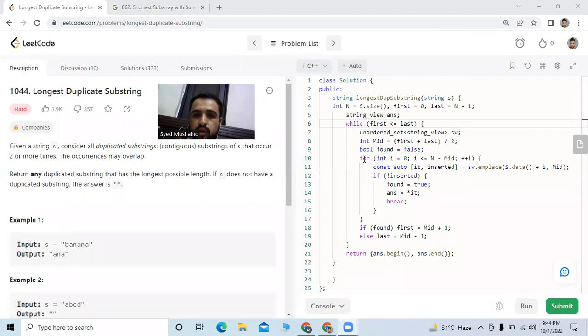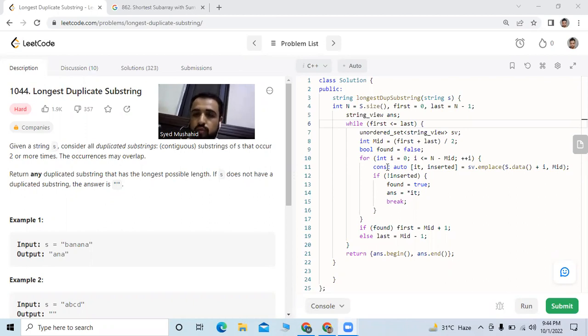And similarly, inside the while loop, I have to execute a for loop because I have to check character by character, or we can say we have to take a substring position by position. So that's why I have put a for loop here.